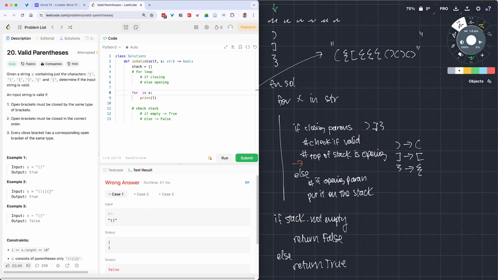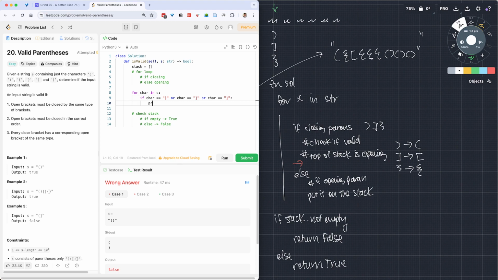So let's just make this clear that this is a character. Let's get rid of this print and let's just start implementing. So if this character equals this closing, or the character equals this other curly closing, or the character equals this square bracket closing, then we know that this is a closing.